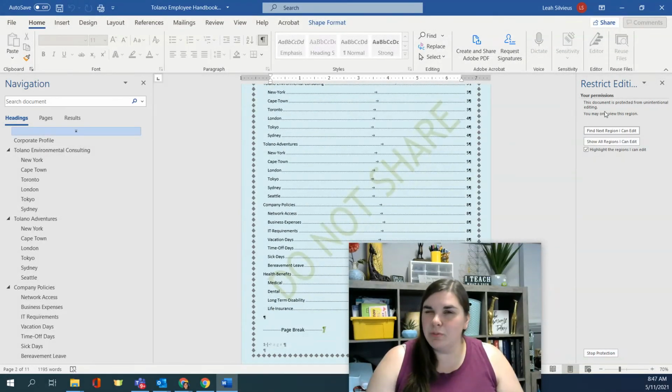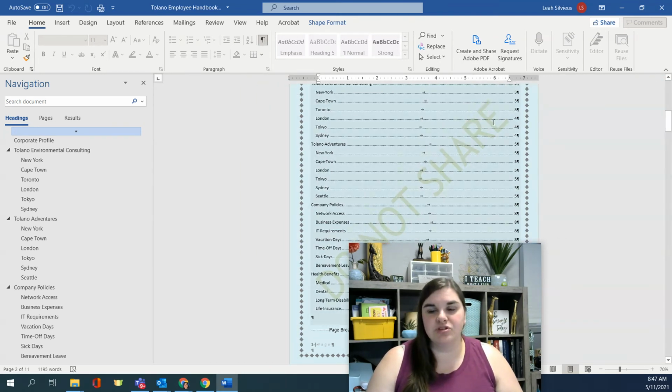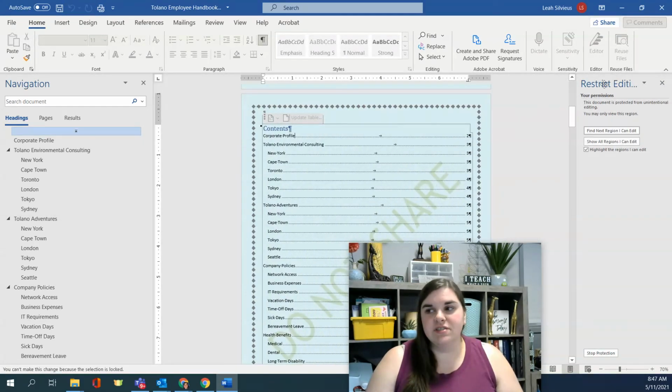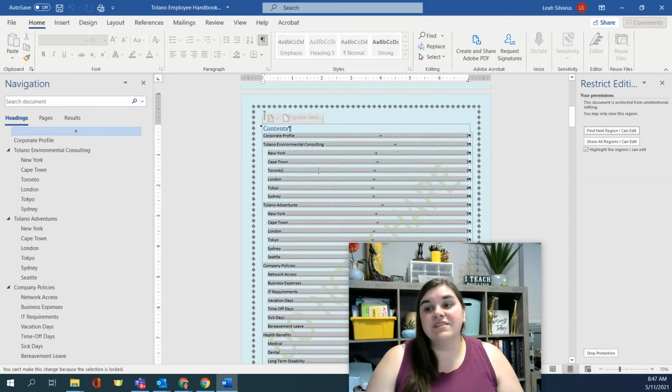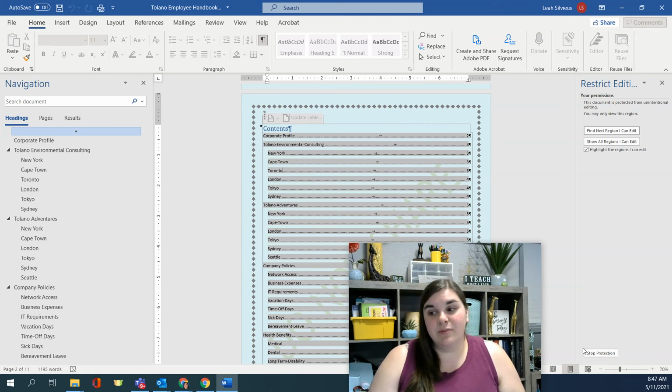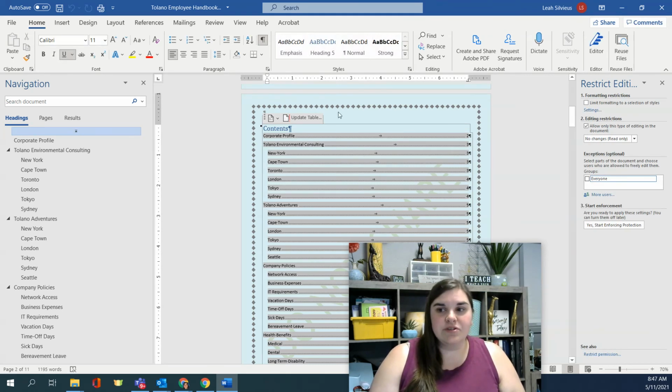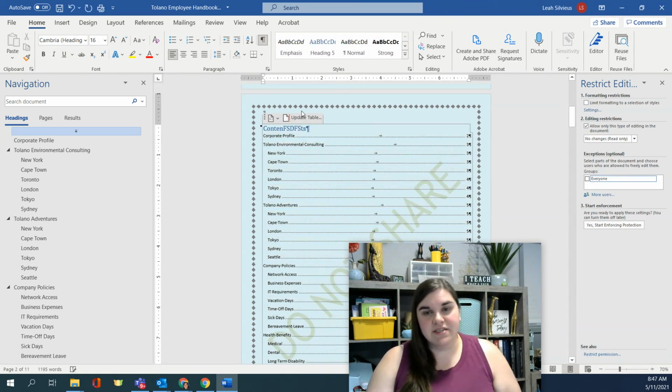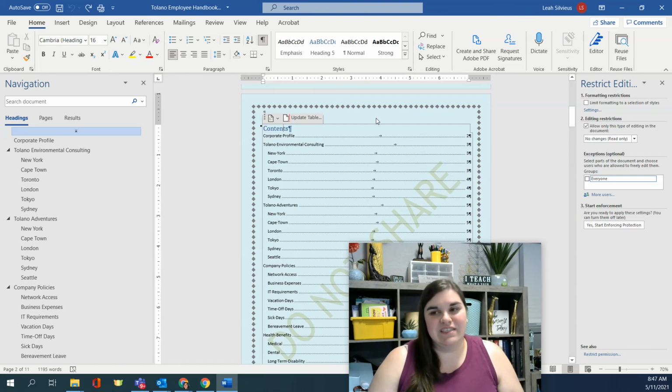What I think is also important to note is, let's say I open this document from somebody else and it's restricted. So I'm going to close my restrict editing. I know I can't make changes. I know I can't do things, but the second I start trying to type, this restrict editing dialog box pops up. And one thing is very important on this restrict editing dialog box. Down here at the bottom, I can stop the protection. So if you don't put a password on this, somebody can come in here, just stop the protection, and start making changes and defeating the purpose of protecting this document.